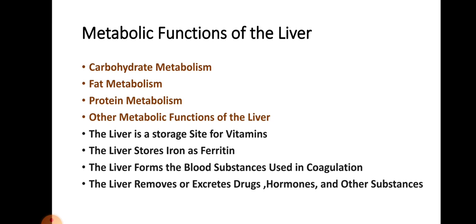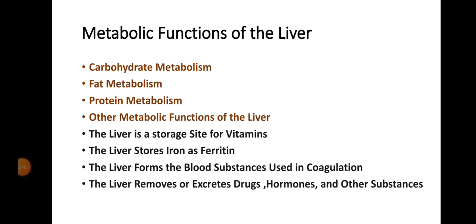The liver is especially important for maintaining a normal blood glucose concentration. How? The storage of glycogen allows the liver to remove excess glucose from the blood, store it, and then return it to the blood when the blood glucose concentration begins to fall too low. This is called the glucose buffer function of the liver.